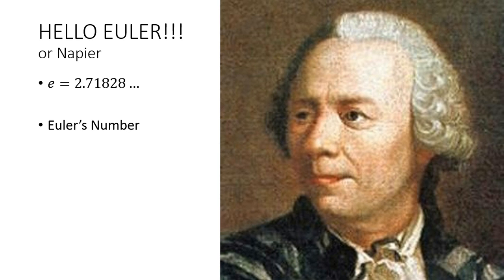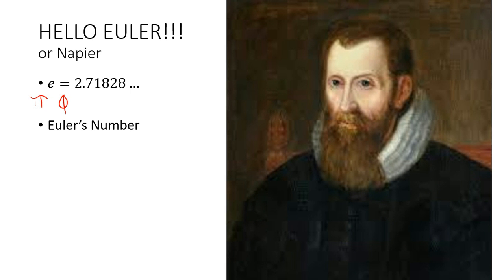Now, Euler's number, which is this number that we got, 2.71828, and so on, continues on into infinity. It's an irrational number just like pi or phi, the golden ratio, or the number that helps us find the circumference of a circle. And this is called Euler's number, even though Mr. Euler over here did not discover it. It was actually discovered by John Napier, who worked with a lot of logarithms and natural logs in that branch of mathematics.